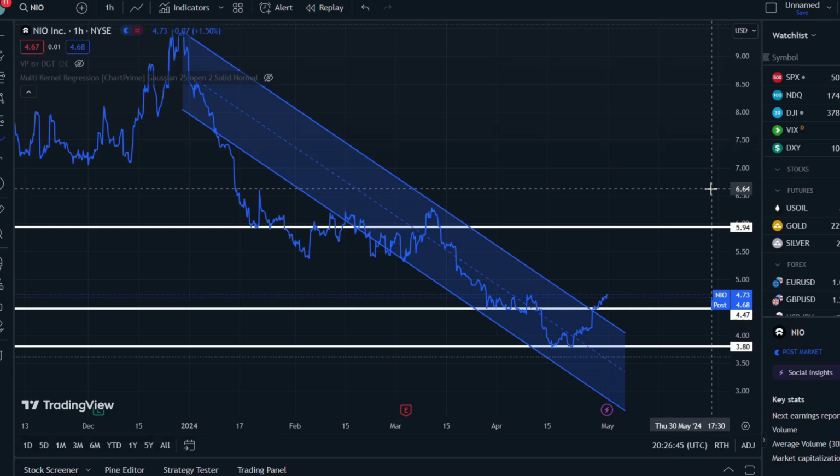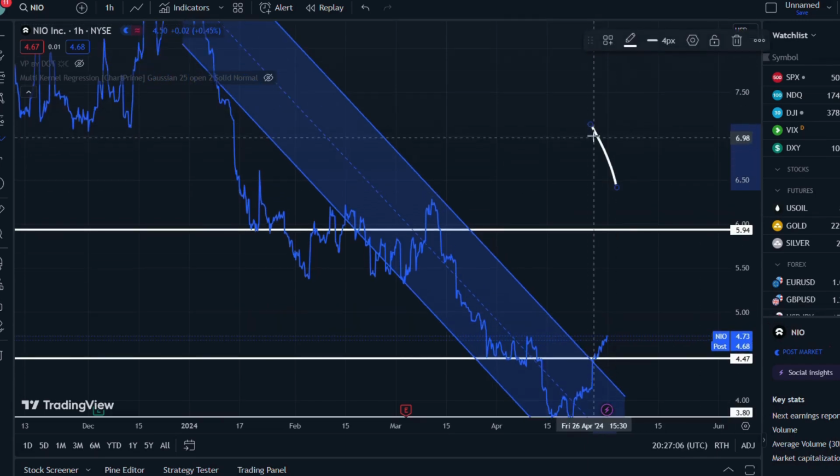Right now I'm just doing a technical analysis. I'm not looking at fundamental analysis. I'm not looking at NIO's health, the cash flow, the balance sheet, or anything that can influence the stock price from the health of NIO's company. This is just for the chart and the levels that I drew for you.